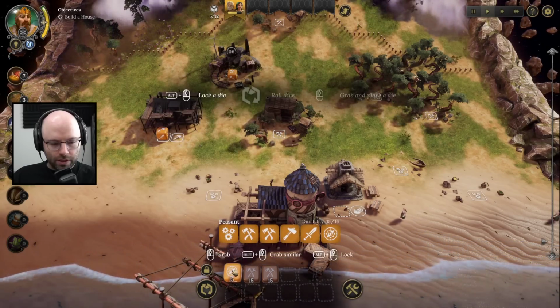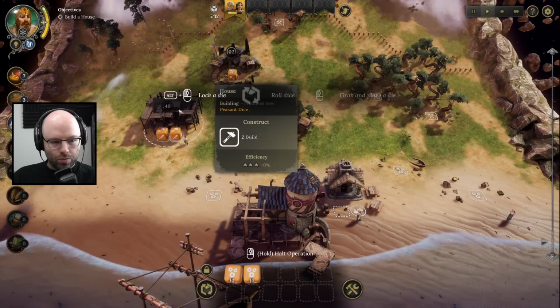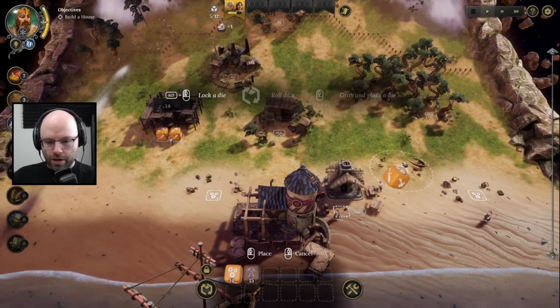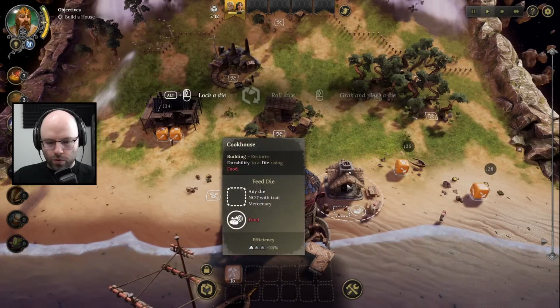Let's re-roll this individual. You can become a builder. Now we'll build this son of a gun. Why don't you guys continue to farm up a little bit of wreckage for me?